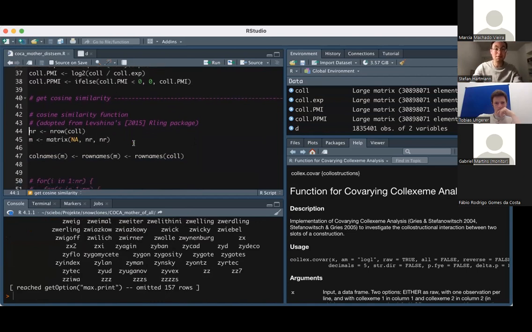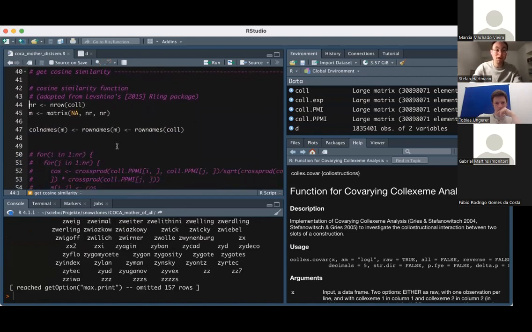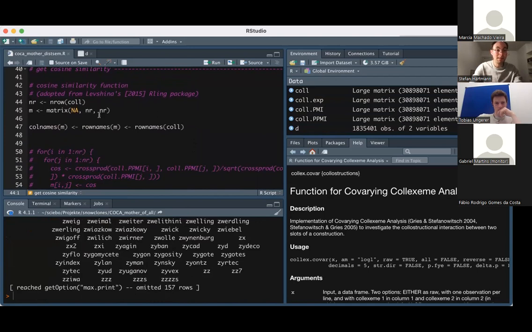And in the next steps, we basically follow the things that Levshina does. Actually, Levshina also has a package that does the same thing. So she's compiled an entire R package that accompanies her book. But in this case, to illustrate it in a bit more detail, I've basically just extracted the relevant lines of code from the functions so that I can demonstrate the basic ideas.